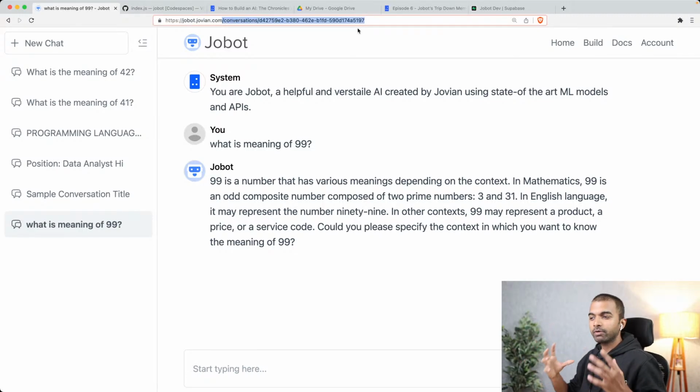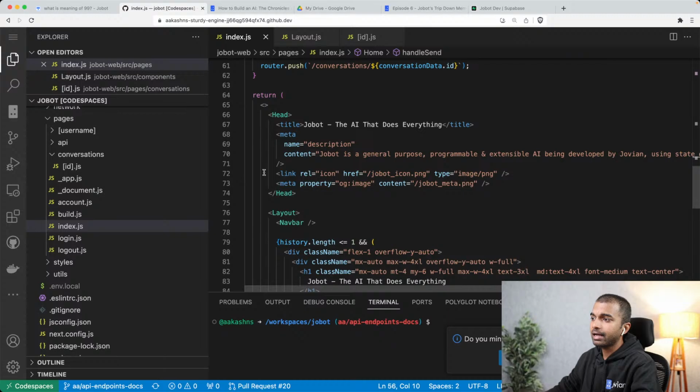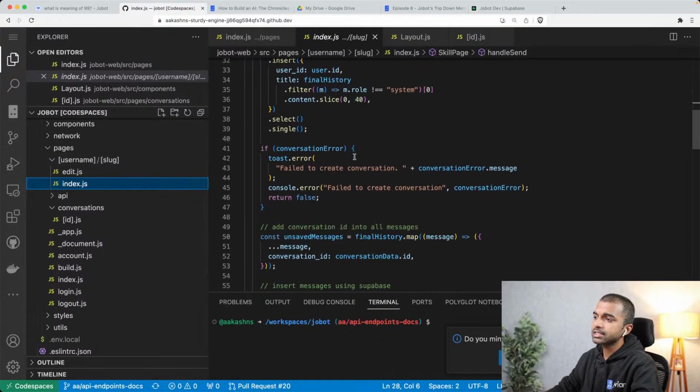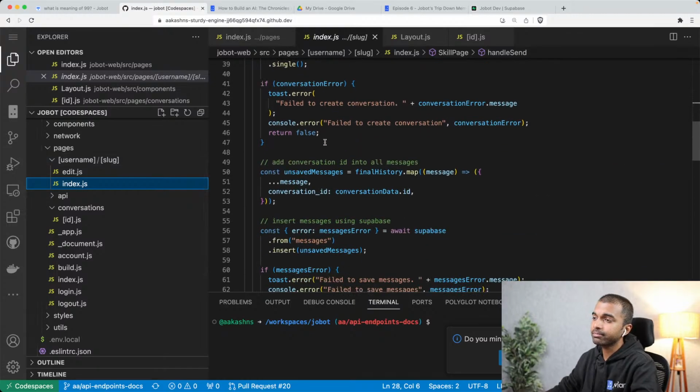So basically what we're doing is when you're on the new chat page, you type a message, we take that message and send it to the chat completions API, get back all three things, and then save all of them into the database, and that creates a conversation history. Okay, so that's basically it, and that is the entire user interface. A similar thing you will see against each skill as well. So on a particular skill, when you try to send a message, the exact same thing happens.